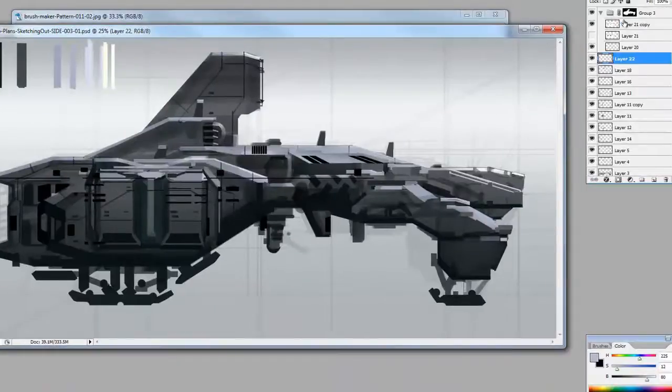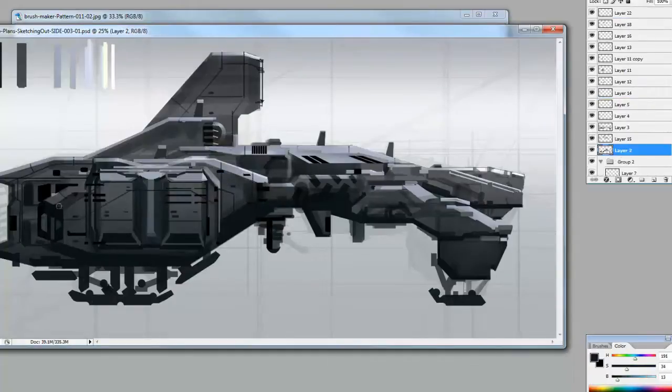All of these things are very key right now in establishing a sense of scale, an appropriate sense of scale. And I will, air intake, all of those little things.